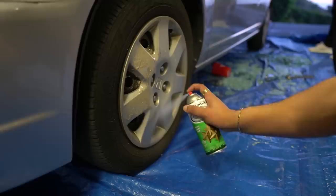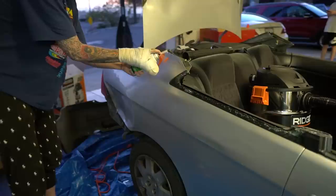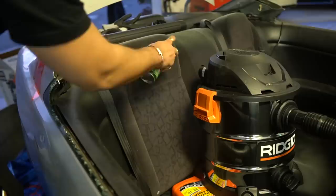I've always wanted a car with gold mirrors. This is the worst spray paint I've ever seen in my life. Nothing special, guys. These are just like a couple grand each. No. Holy. Yo, I'll call the car Lil Squirt in honor of my favorite artist, Lil Squirt. Nah. Loose change mobile. It would be a Wolfie car if I did not spray paint the inside as well. Every seat should have a smiley face on it.